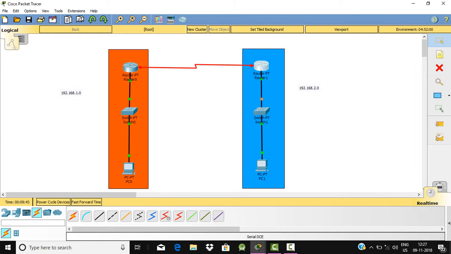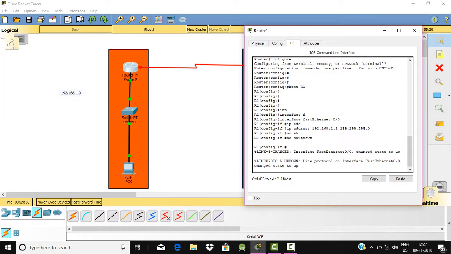Okay, so now this is also ready. So let us work on the first router now.